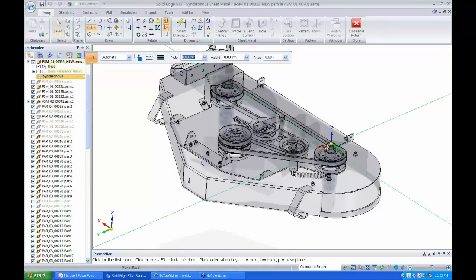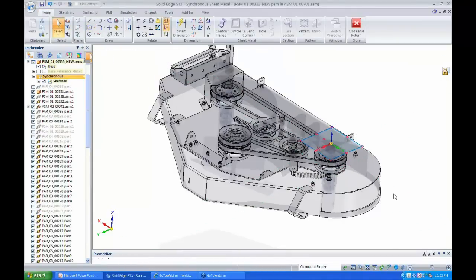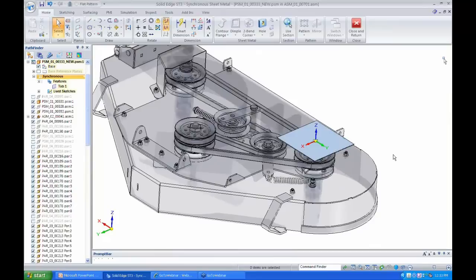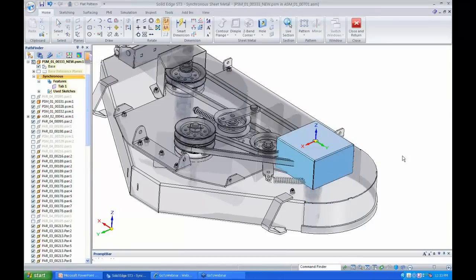So again, I can just plug in the dimensions and place a sketch on top. Now, since I already defined the gauge, you'll see that it automatically takes that gauge value, that is 1.98 millimeter. So in order to get flanges out from the sides, what I need to do is I'll press Control tab and then select all the different thickness faces. And now by clicking on the arrow, I can quickly create flanges. I'm not sure about the extent, so what I'm going to do is just use this extent point to define the extent for the flanges.